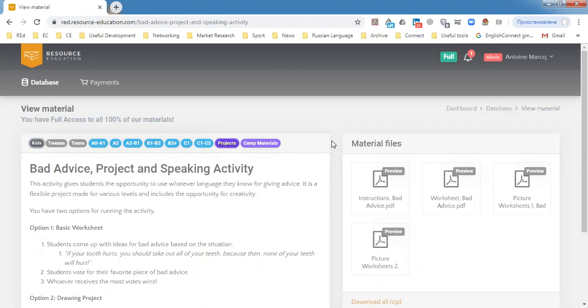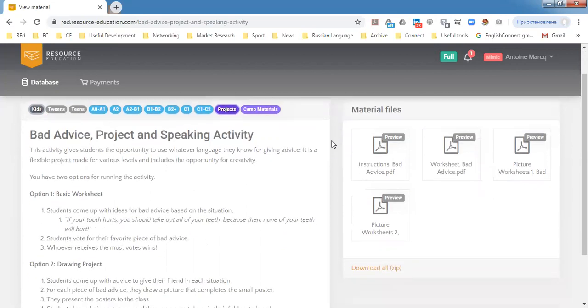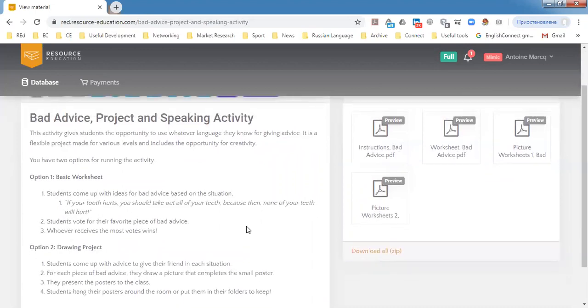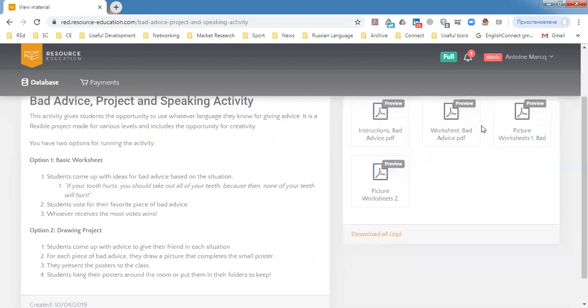The idea of bad advice, I don't remember honestly when Tom and I had that silly idea, but it works like a charm for all those activities giving advice. Students are always giving good advice, and actually if you just switch it around to bad advice, students have a lot of fun with it. The whole idea is students are going to vote on the worst advice to give to someone in different situations. And you can use it as a basic project in written form and speaking form.